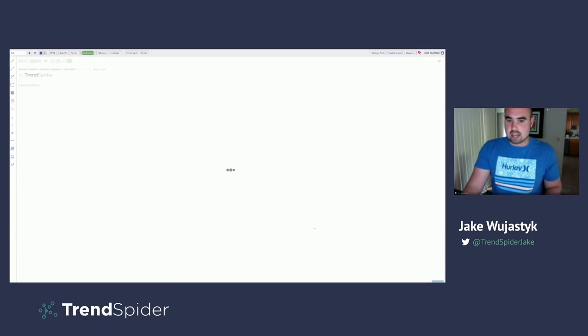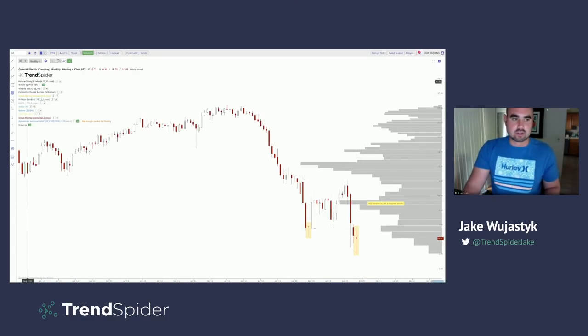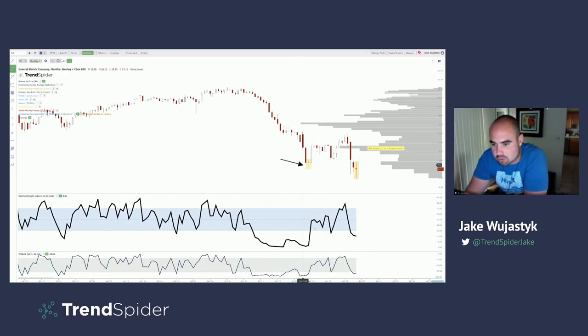GE, you've got a little different here. You've actually got really lower lows here. And so this is where I would maybe pull out Divergence, pull out RSI and the Williams percent range. It's really interesting to see that the price has really been moving to lower lows here. But if you look at the percent range, we're actually at higher lows still. This doesn't mean that this can't go down and pretty much break Divergence. But until that happens, you do have to keep your eye on the fact that we are at a higher area here. And if this did reverse, that would be Divergence kind of kicking in.